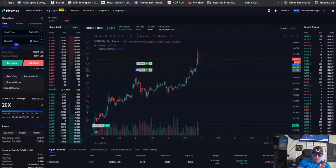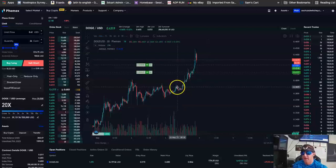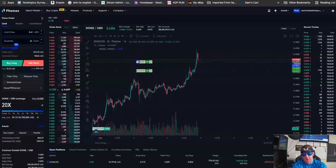I'm going to leave this one. I'll be pretty surprised if Doge drops that low. It might happen for like 5 seconds. This is a pretty unstable position here. So that would be sweet. I hope this one gets bought. This one is gonna get bought because I'm gonna do it, okay.